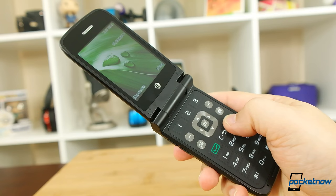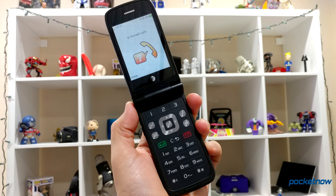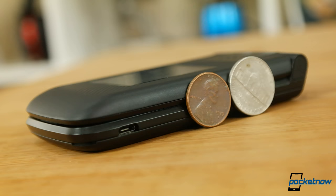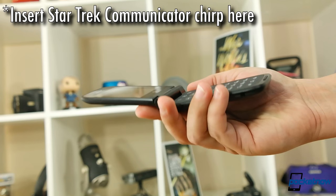There's a fun nostalgia in firing up a device like this — I can remember exactly how excited I was to own an early 3G Nokia phone with Bluetooth and a camera. None of those things are particularly exciting today, though. The construction is solid, grippy, textured plastic on the front and back, easy to hold and easy to flip open.